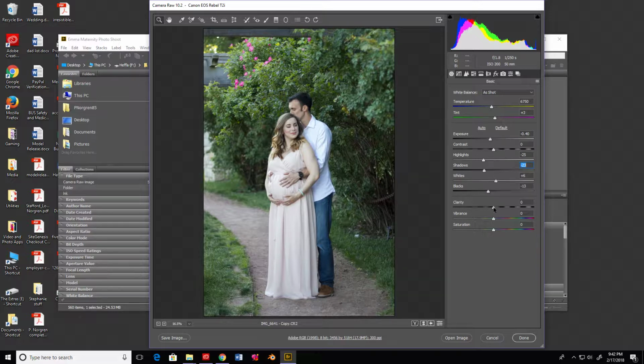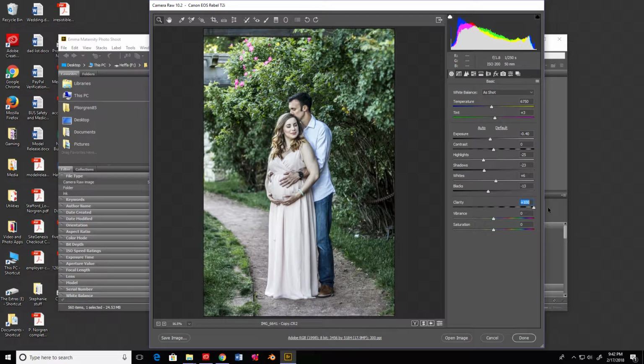So now I can go in to take a look at my clarity. I haven't hit contrast yet. Clarity, what that does is it makes your photos really pop. If you take a look at that from what it was to that. This is one of my favorite tools here. It just makes everything look so crisp. But if you do it too much, you get a very crazy HDR look, which we do not want. Everyone will look at that and go, that's photoshopped. So I raise that up just a little bit till I can tell a difference, and then I stop.